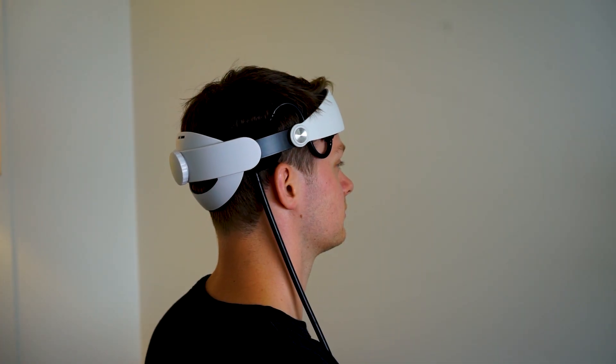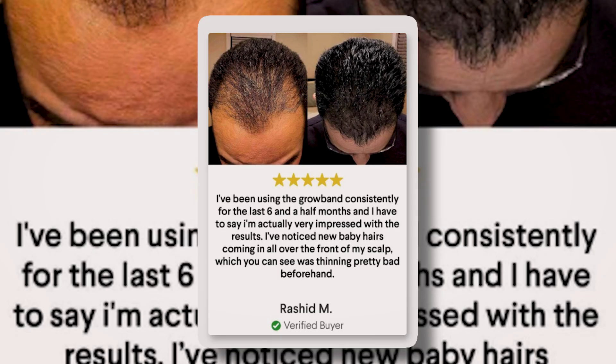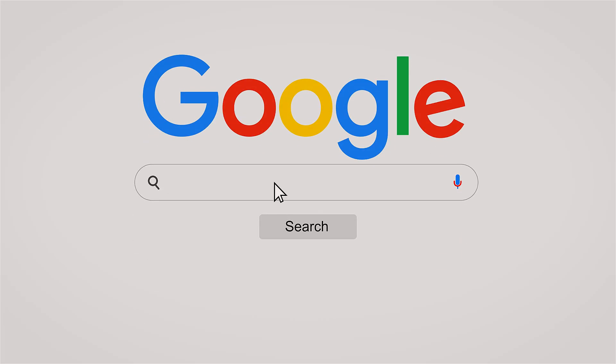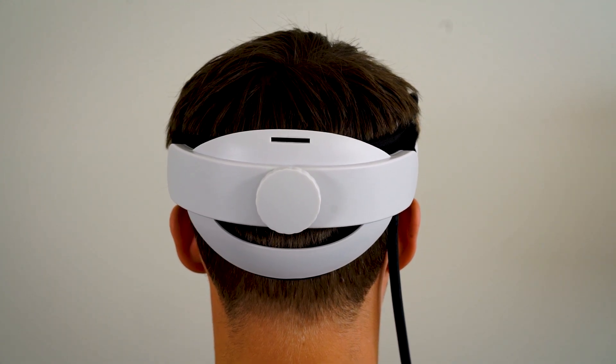A convenient feature is that you can use it completely hands-free — stick it on, sit down, and do something else useful, whether relaxing in the evening or taking a quick break from work. Feedback from Groban users has been amazing, with many case studies of men regrowing their hairline and especially the crown area. Users also report changes in skin texture — the scalp regains elasticity. Bald scalps often become hard, leathery, and shiny, and the Groban gradually breaks down the fibrosis that accumulates in the balding scalp, slowly remodeling it back to a healthier state.